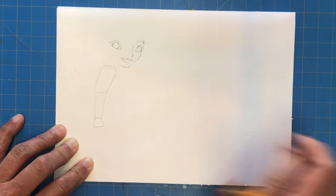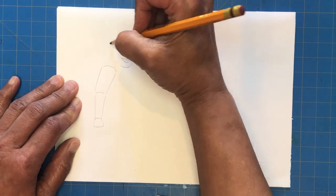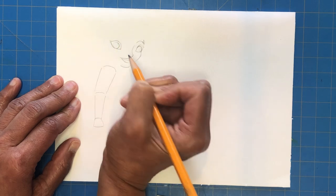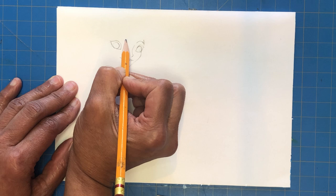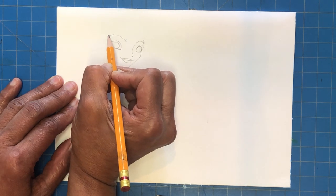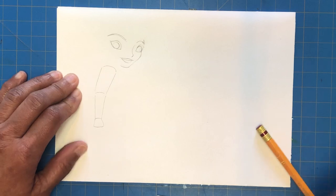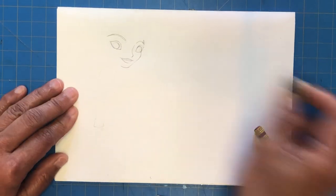I want to pick up the corner of the eye a little bit. So that means I'm going to let it go up here. And I'm going to let it come here. And her eyebrow comes from right there, like this.